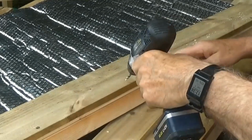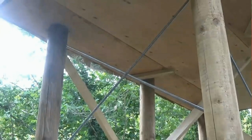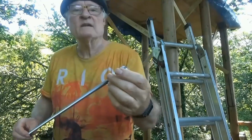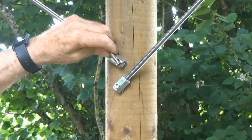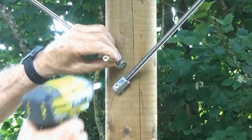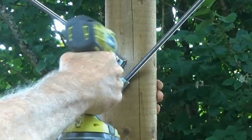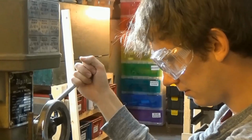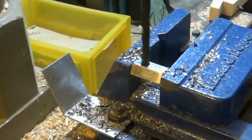So I reckon I've got about 3 days work, and also to reinforce the bracing of these posts with M10 studding with connectors that I've drilled, through which I will put concrete screws, really stout concrete screws, into the post. So a lot of preparation work back in my workshop to make it as easy a build on site as possible.